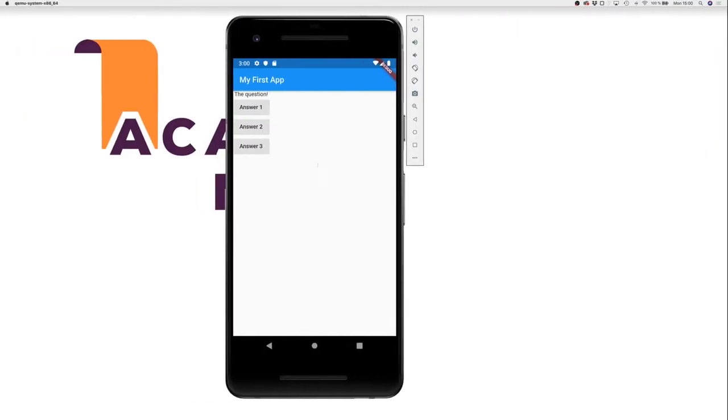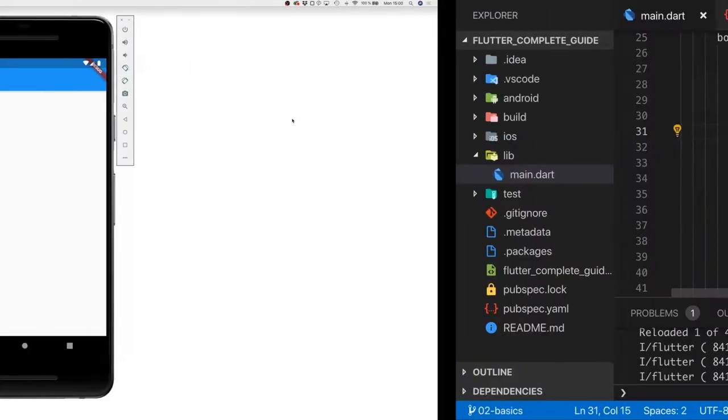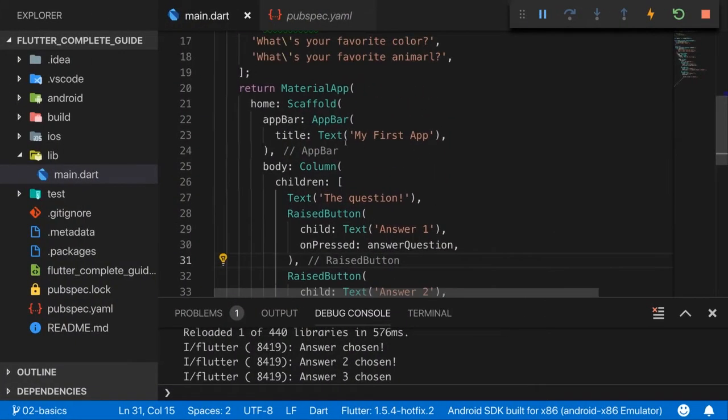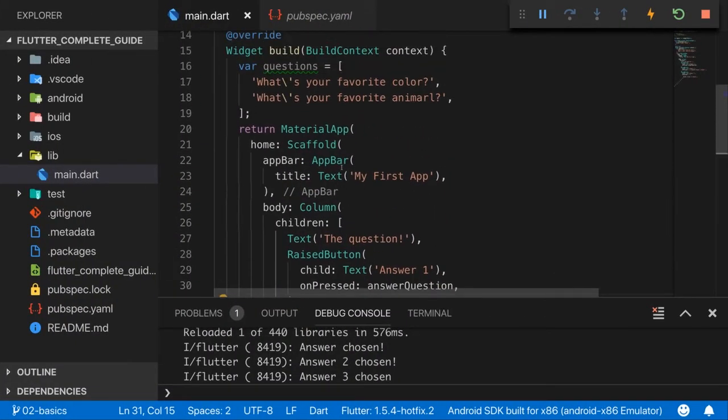Now, for a start, to change something on the screen, let's make sure that we output a real question here. We got 2 questions here in this list of questions, and I want to start with my first question here at the beginning of the app. But once we press the button, and for the moment, it doesn't matter which button we pressed, I want to switch to that second element here.